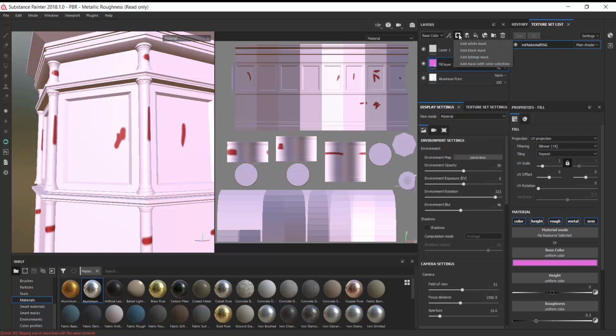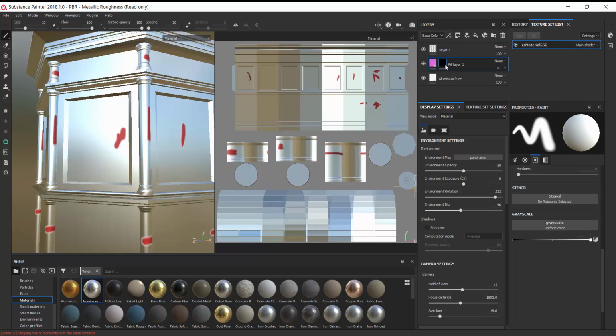on this. So if we add a mask, a black mask, now everything's masked out. And then if I paint in white, I'll start having this come through in this element. And now if we make this more opaque, you can see that piece coming through a little bit. So there's a lot of things that you can do here to layer things up.